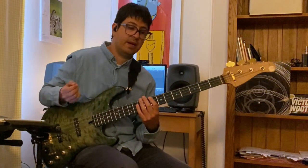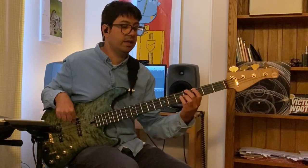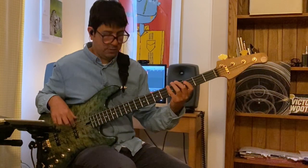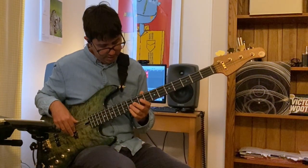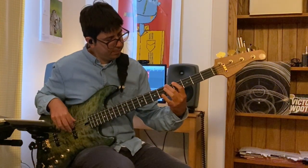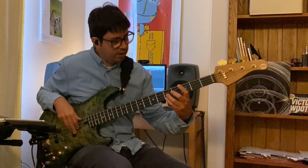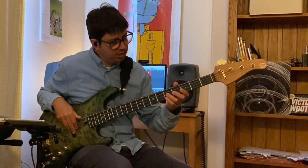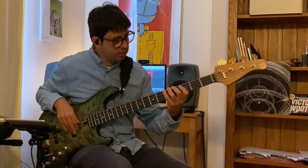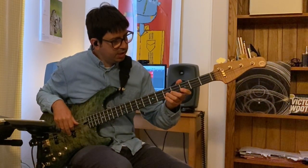And then I jump down to play the A flat here on the 4th fret of the E string, and then the 5th fret of the E string to play the A. So the whole thing, the first bit, is like this. And then for the next bar, I stay in this area of the bass. I go straight to a G, where I play on the 5th fret of the D string. So I play this. G, C, B flat.